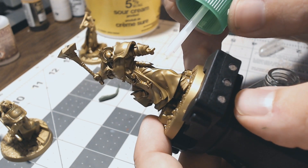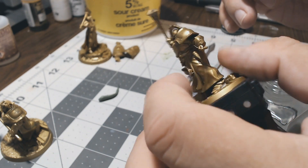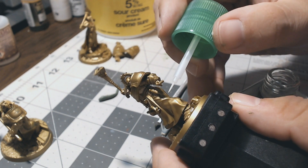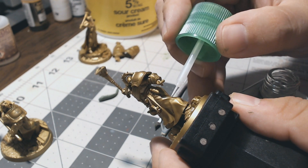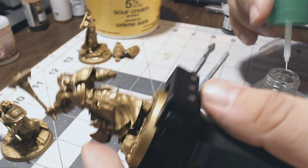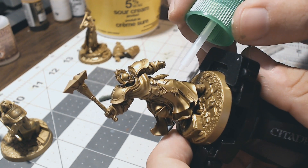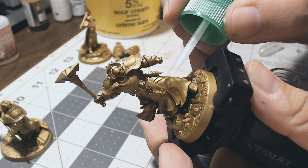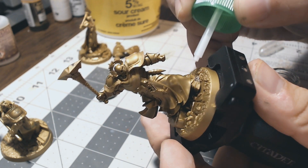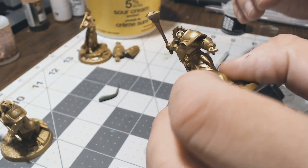Because we're depending on wicking action, I've not used the quick dry version — I'm a little bit concerned it may start to cure before it gets fully into the joint. Also, when working with this stuff, it is toxic and has nasty flammable fumes, so make sure you're working in a well-ventilated area the entire time. What we're going to do is take it out of the bottle on the little brush and run it along the joint where we want to fuse things together, pressing the joint together once it's started activating and letting it dry.